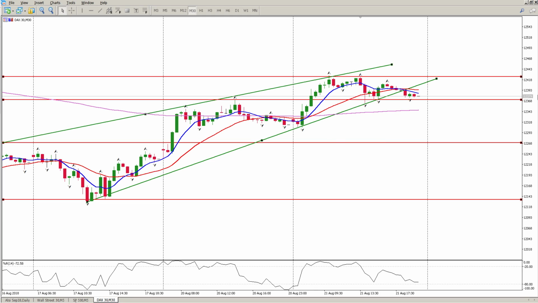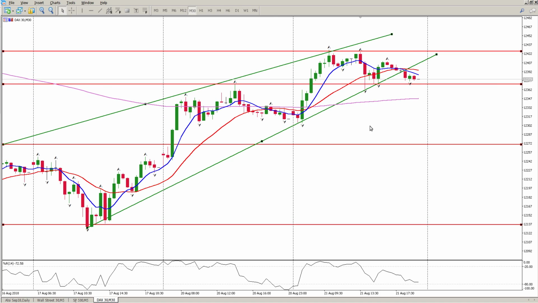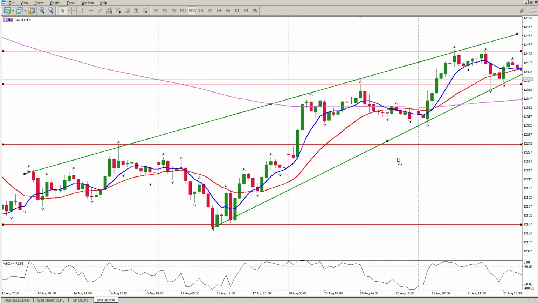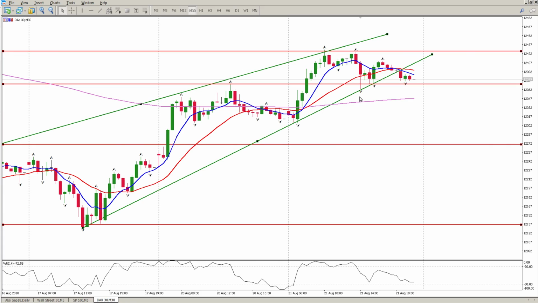And I say mildly bearish because I'm not entirely convinced. I want to see some confirmation on this wedge breakout for me to be convinced that it is a wedge and we're breaking out, and not just simply a meandering move to the upside.